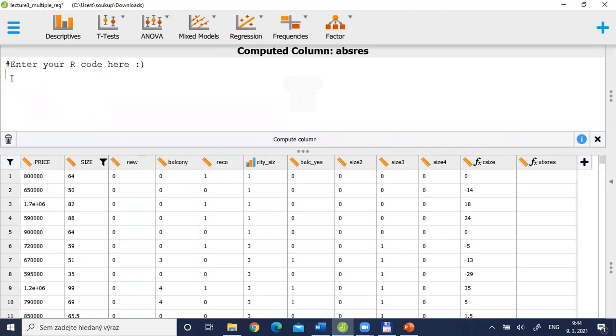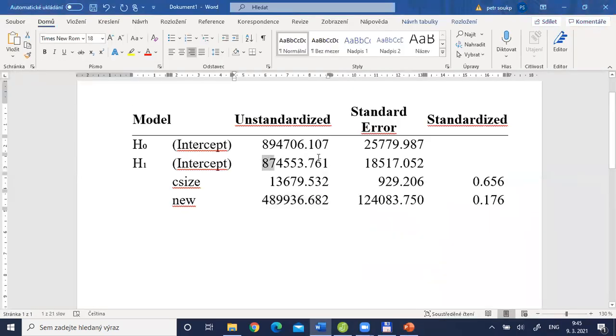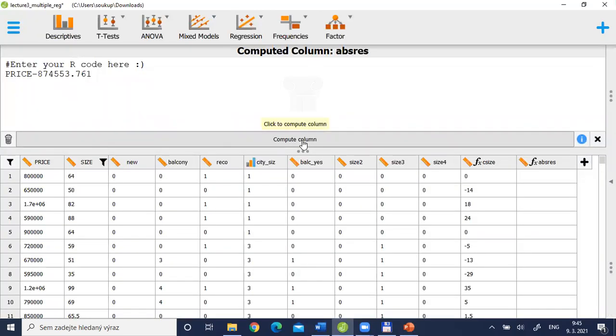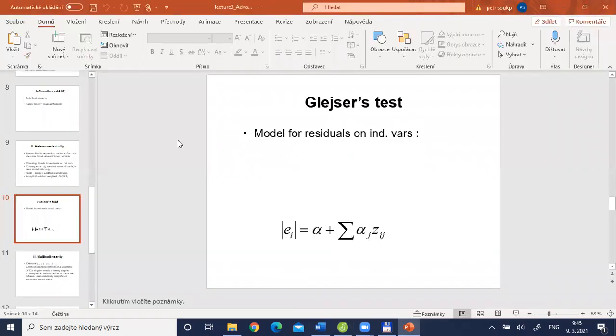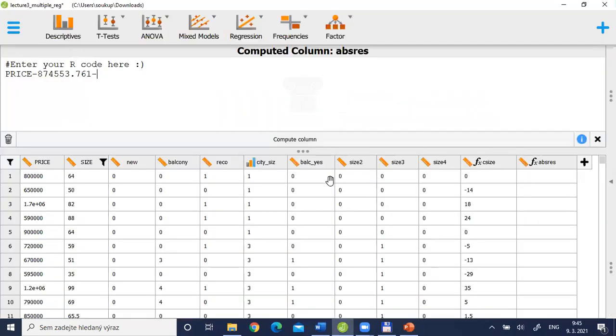So I would type price first, and I would subtract the value of the intercept. So this is the value of the intercept. Then I would subtract the impact of C size. So it means the C size coefficient multiplied, star, and I need to type C size in small letters.